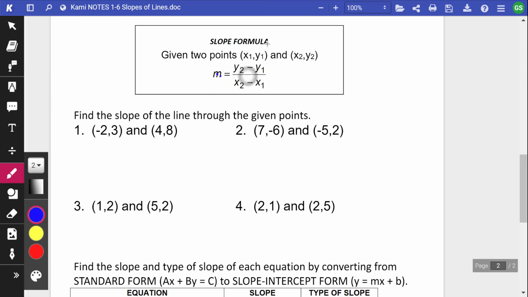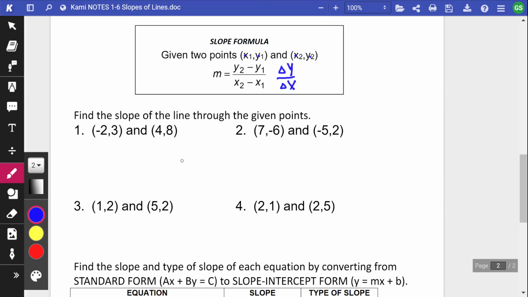So what that is, remember earlier we said it's just delta y. It's the change in y over the change in x. Well, how you do that mathematically is you just take your 2 y values, subtract them, you take your 2 x values, and you subtract them, and you make a fraction out of it. And that's all we're going to do. So it might help to label our points x1, y1, x2, y2. So let's go ahead and do that first. Anytime we see 2 points, we should just get in the habit of doing that.